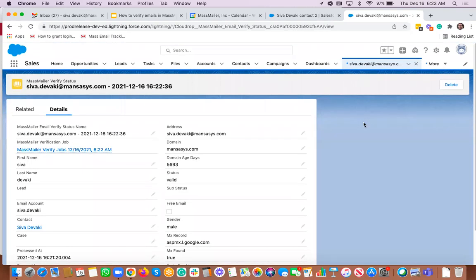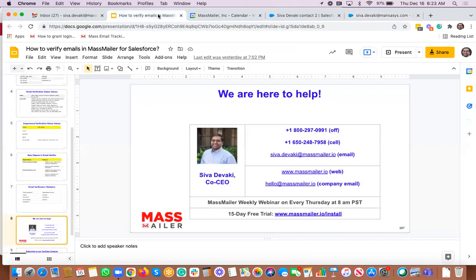So those are various ways that you can actually validate emails. And you will have to purchase the verify credits. So we have the tier pricing, whether it is 1K or 1 million, you can purchase the credits. And the pricing is available on our pricing page. If you go to massmailer.io, you'll find the pricing by clicking on the pricing tab. Okay? So that's pretty much it. And any questions, feel free to let me know.